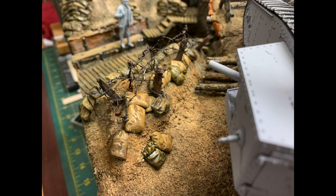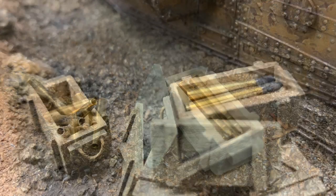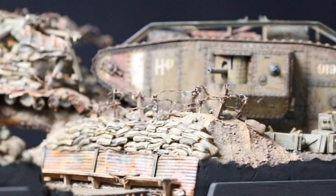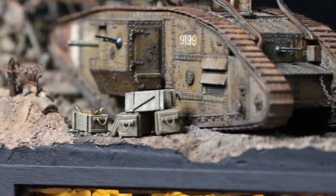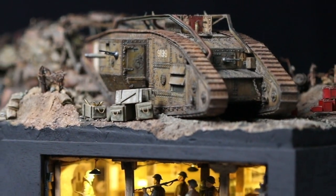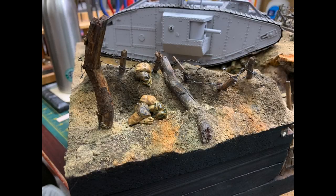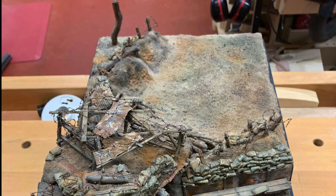I typically do multiple layers of grout. I'll lay it down once, get it all wet and set, and then while it's still wet I do my overcoat. If I leave it too wet it smooths out, but with a dry coat over the top and letting it partially harden, I get all these great shadows that I can go back into with washes and different paints to get modulations throughout the entire surface.